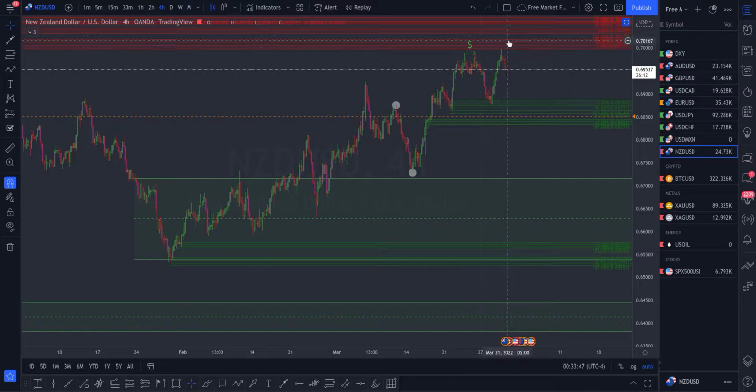So we could see this market push up higher, especially with this demand zone already being mitigated. We could see this market come down, maybe give us a 61.8 trade or a 78.6 type trade, which on the lower time frame, maybe some demand zone that we could see push up. But then again, we did have this liquidity being mitigated, as well as this 4-hour demand, where we could see this market push down even further.